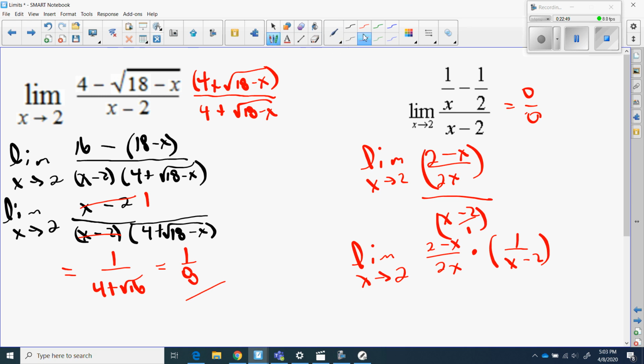So if I just come over here for a second, let's say I use 3 take away 10, and then I have 10 take away 3 on the bottom. Well, 3 take away 10 gives me negative 7. 10 take away 3 gives me 7. When I divide those out, I get negative 1. So if I have any 2 terms or numbers, letters, variables, expressions, whatever they are, subtracted in the opposite order, you can quickly just cross those out and you know the answer is going to be negative 1. So for example here, when I see 2 subtract x and x subtract 2, I can cross those out and know that they're going to always divide and give me negative 1.